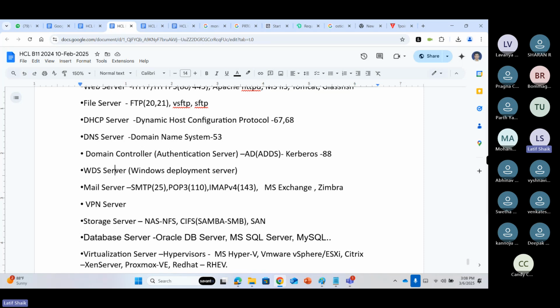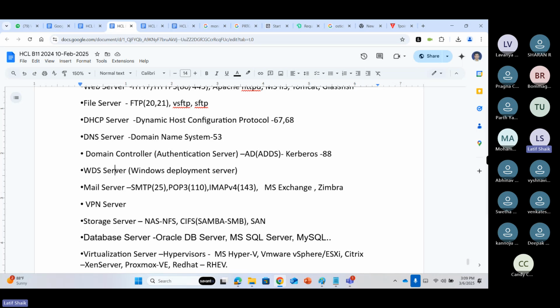That is storage servers, NAS type of storage servers, with NFS or CIFS type of communication. SAN type of storage is usually for a huge amount of data storage, block level storage. For example, I need to store data centrally.